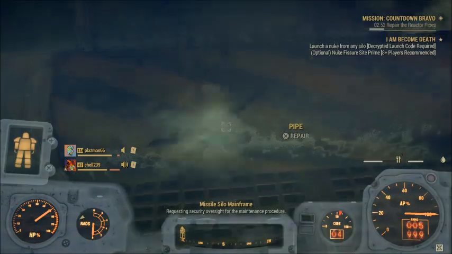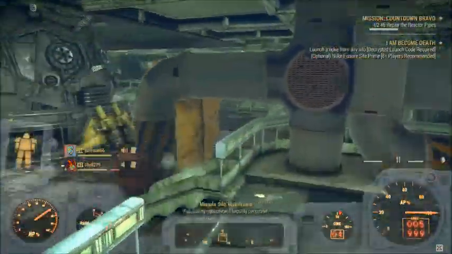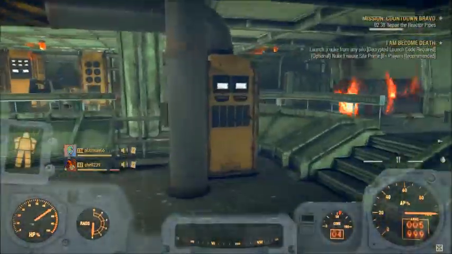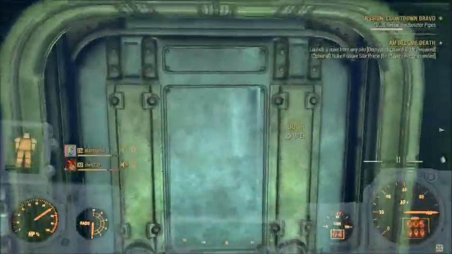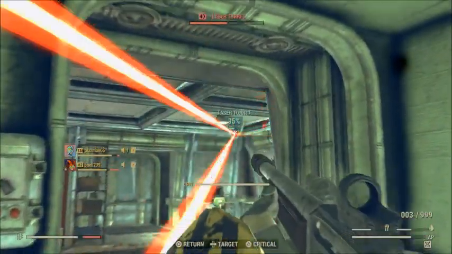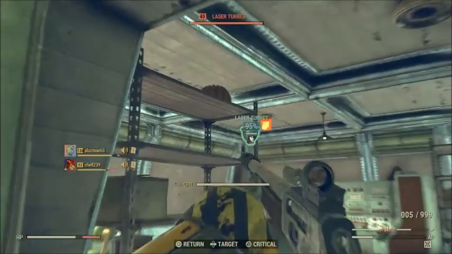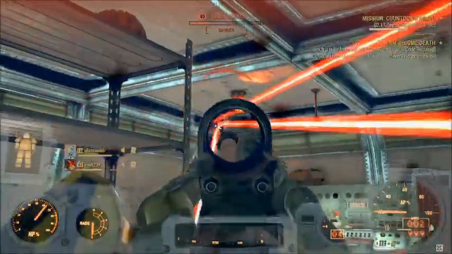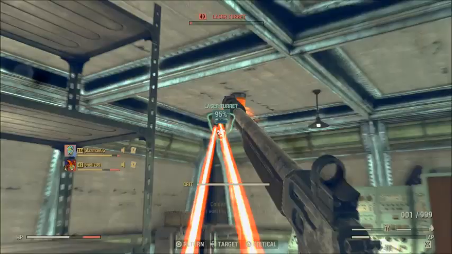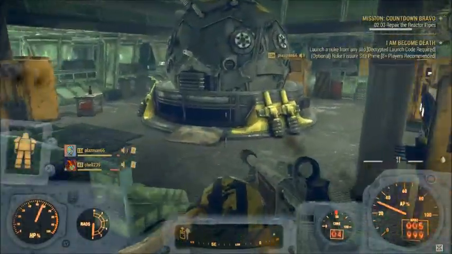One. Oh, I found the ones we were missing. They were right here. Three. We got those. Were there any in here? No, apparently you didn't even come in here. One. Okay. All right, how many more are we missing? Nope, there's one right here.